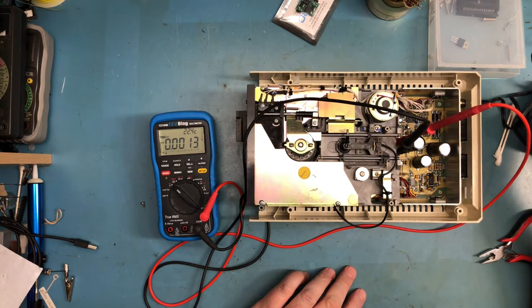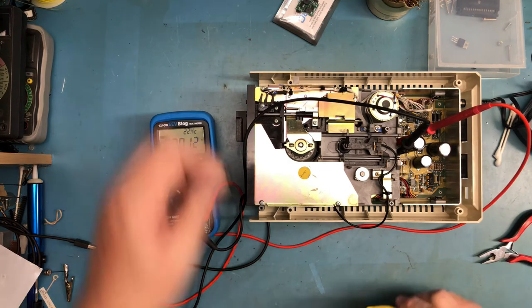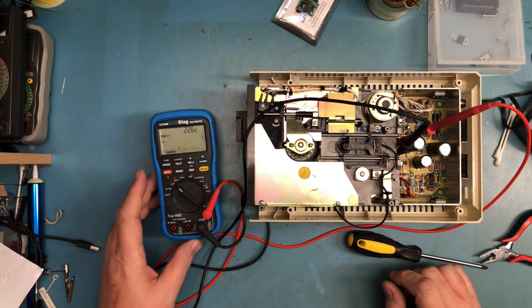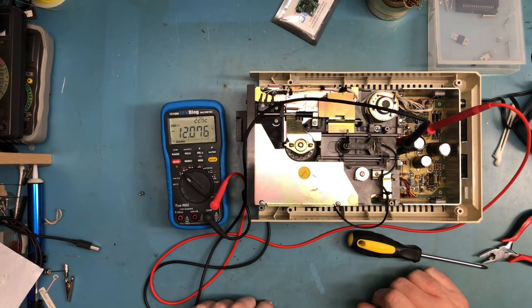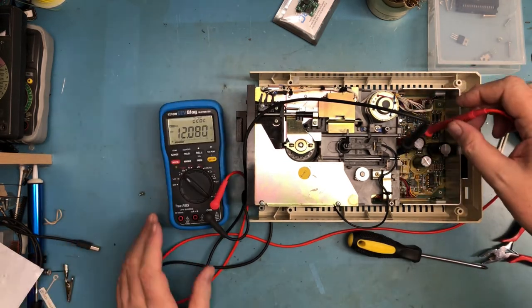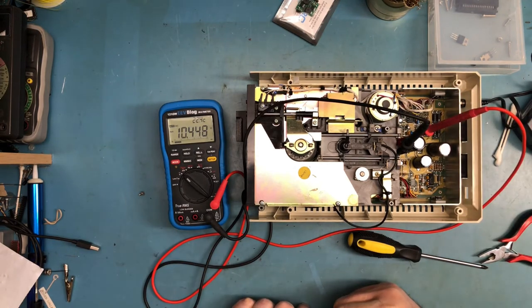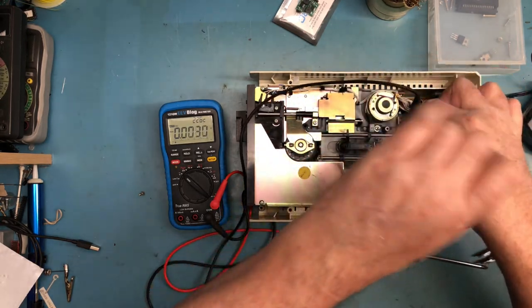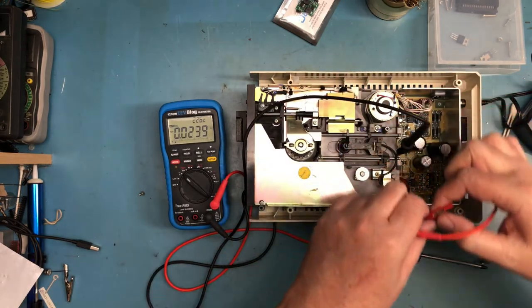I don't think that's going to be a problem, but it does make things kind of interesting. I'm debating whether I need to actually ground it or not, but we should measure plus 5 now, or plus 12, and we do, and it's spot on. So this is where this is going to get interesting, is watch how long that's taken to decay down. That's taken a long time to decay off. And this is going to be one of the downsides of what I've done here. For a big chunk of the time that was decaying off, the drive was still active. It didn't just shut down immediately.